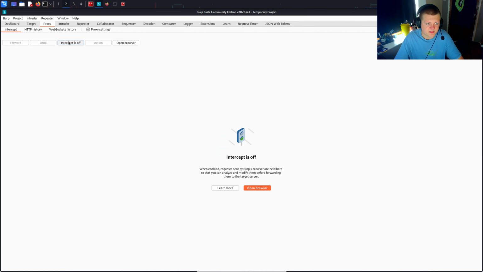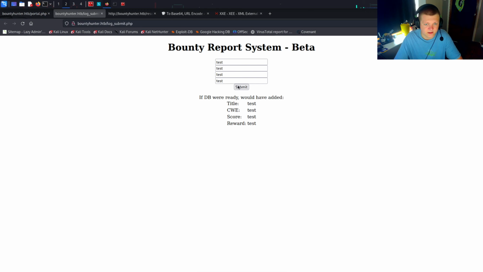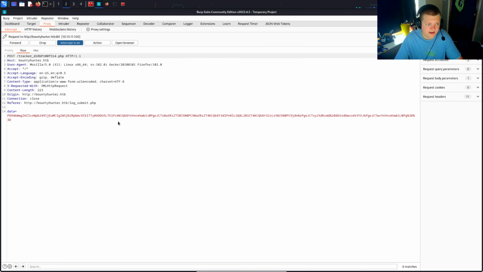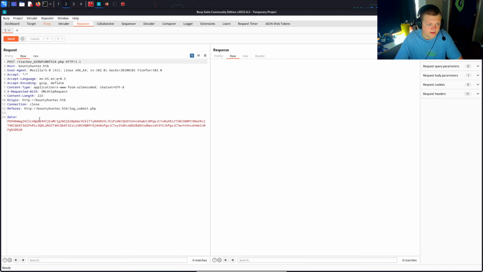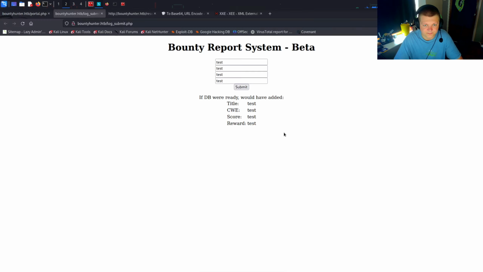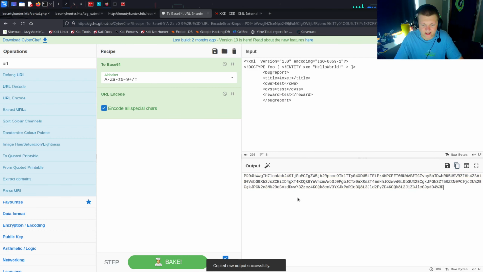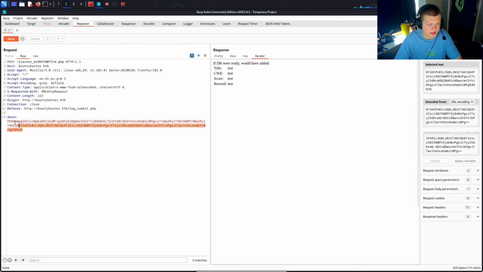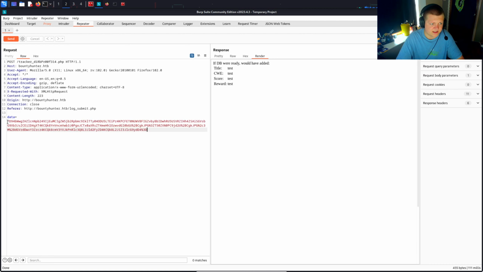I'm going to turn intercept back on, just so we can get one of these in the repeater. I'm going to submit that. I'm going to turn Burp Suite on as well, submit that. Send this to the repeater, so we can send it here. It's all good, it displays it like so. What I want to do now is include this payload and change this base64 encoded XML query here, and this should change to hello world if it's working. So yeah, we've confirmed XXE exists, and now we want to see how we can take advantage of this.